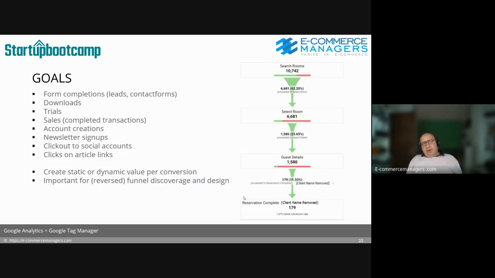Why do you also need goals in Google Analytics? To put up funnels. Funnels created up front by yourself are nice, but also nice is to find out the way they really convert to the goal. What steps did they take? So you also have a reverse funnel function that you can look into in Google Analytics, like, what prior steps did people take before they completed the goal I've defined here? Newsletter sign up, or a lead form, or a completed transaction, whatever you're measuring. And you get something there that you see on the right, all the steps and where the drop-off ratios are. This is why you need goals.